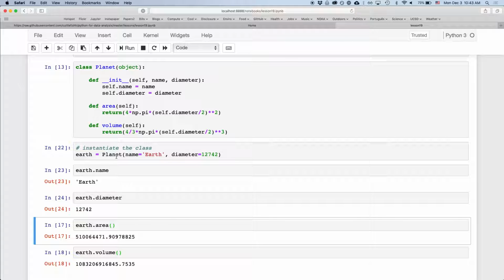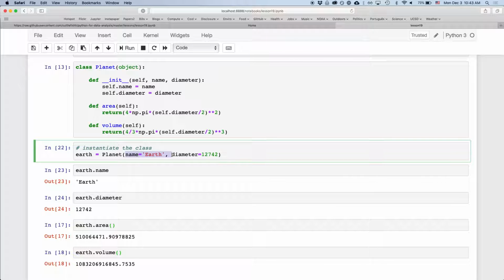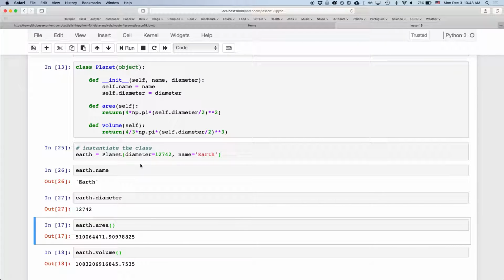So we can also put these out of order if we use label-based assignment. It's the same idea as with a function.